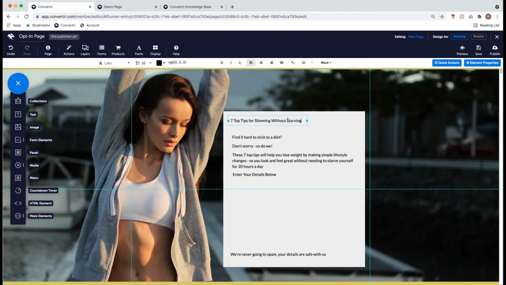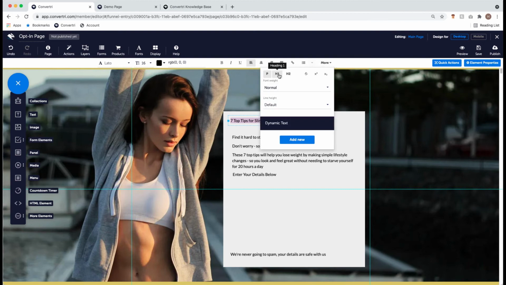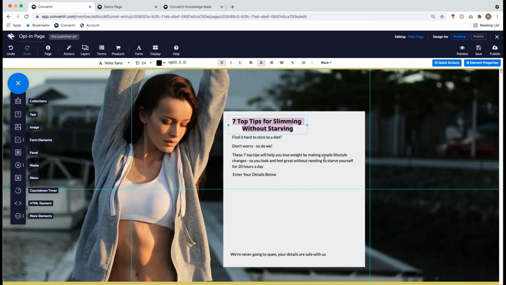So in order to get this changed to your heading style, you simply need to highlight the text that you want to apply a different default text style to, go to More, and then H1 up here. So it's currently set to P for paragraph. If I wanted to set it to heading 2, I'd do H2, but I want heading 1 because that's the one I set up with Noto Sans. So I'm going to click H1. And if I click More to close this again, you can now see that this is title size.